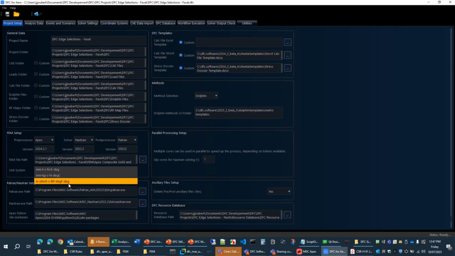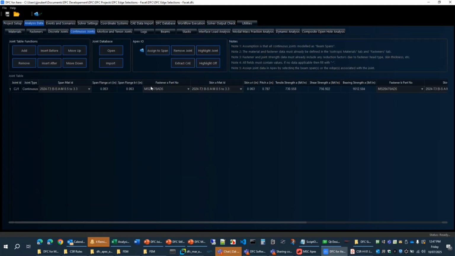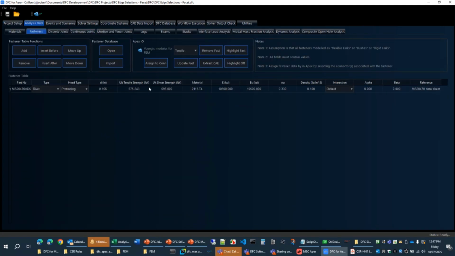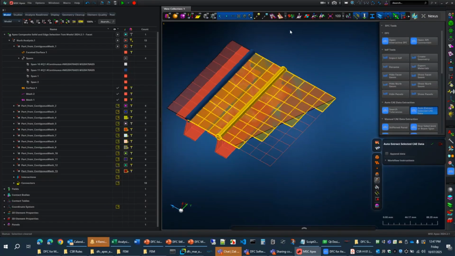So the tool is dynamic, right? At the moment, this is set for SI units, but if you click that unit, then all data is converted automatically to imperial units. So it's dynamic. If you import data from Apex, it will compare whether your data in Apex are imperial or metric, and it will warn you, and it actually won't import the data if it's not in consistent units. If Apex and DFC are not consistent, then you change one of the two and import the data so that it's consistent, and then you can just chop and change as you like after that.